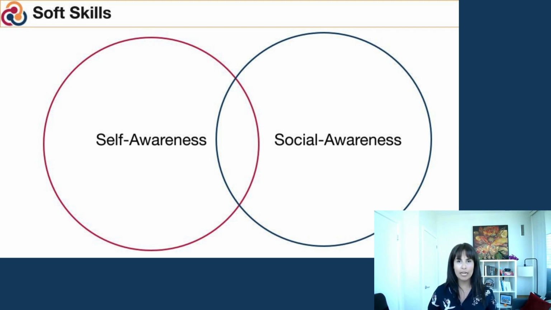How am I operating? How do I feel? And how am I perceived by others? Or how do I perceive others? Are my assumptions simply that, assumptions, or are these perceptions rooted in fact? What can I do with these?